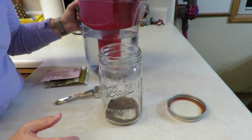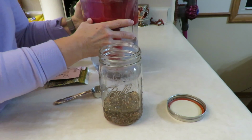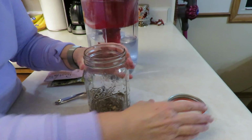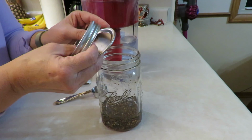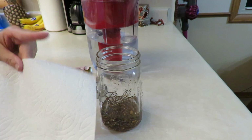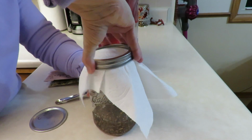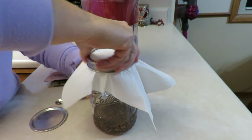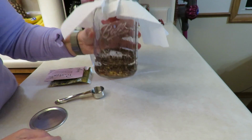Now we want to cover these seeds with water, and then let them soak overnight. Now in my jars, I take this part out. Take a paper towel, put it over the jar, and just go like that. Now we'll leave these in overnight.